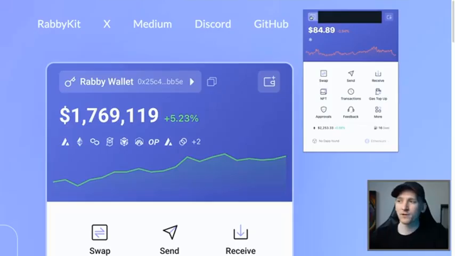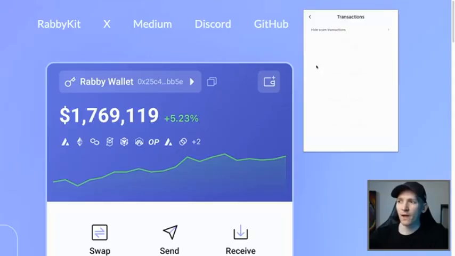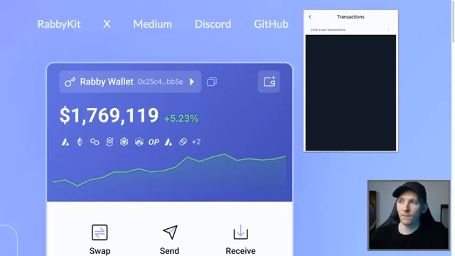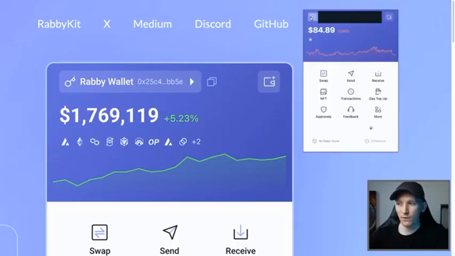Rabby lets you see all of the transactions in and out of your wallet. So if you click on the transactions tab, you should see those funds being sent over from wherever you sent them from. You can also see here it says hide scam transactions. So there are actually some scam transactions that have come into my wallet, and obviously I can't control those, but you can actually see them here. They're either scams or silly NFTs or airdrops or anything. So you can just obviously hide those. If you click hide scam transactions, then it's going to show you all of the real transactions that have come in and out of your wallet. So you should be able to see all of those transactions.